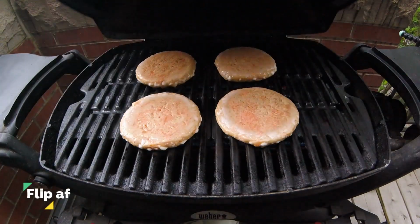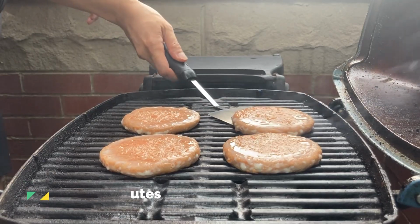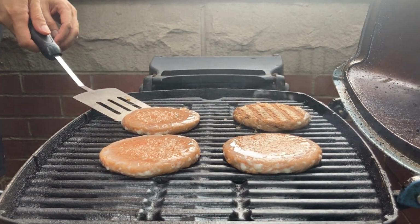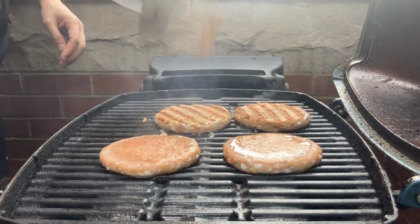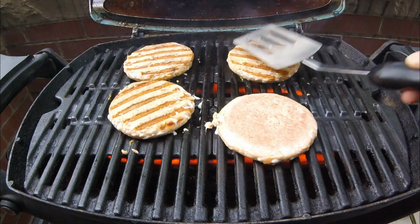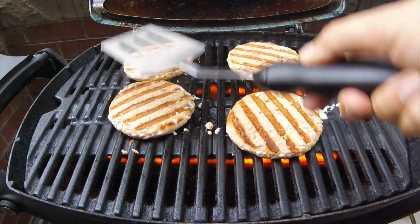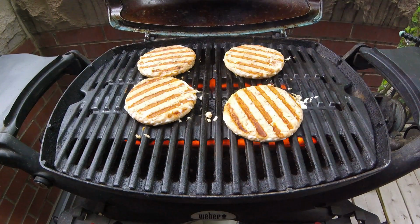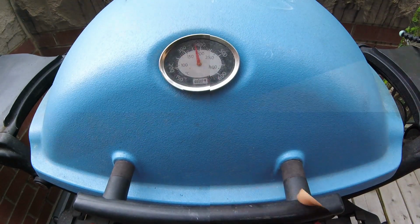After 5 minutes on the grill, we're going to open up the lid and see how our patties are doing, as well as give them all a flip. And from these shots, you can see some of the white albumin protein leaking out of these burger patties. That's totally normal and is also a very good sign, because that means the salmon is cooking through and this is coming along nicely. We've also got some very nice grill marks developing. Not bad for some frozen patties, am I right? Anyways, let's shut the lid and finish our time on the grill.